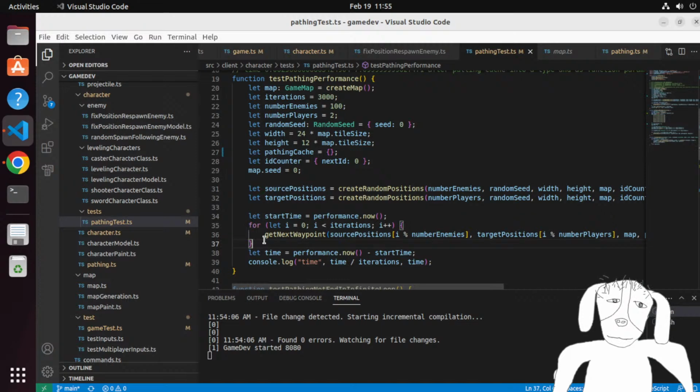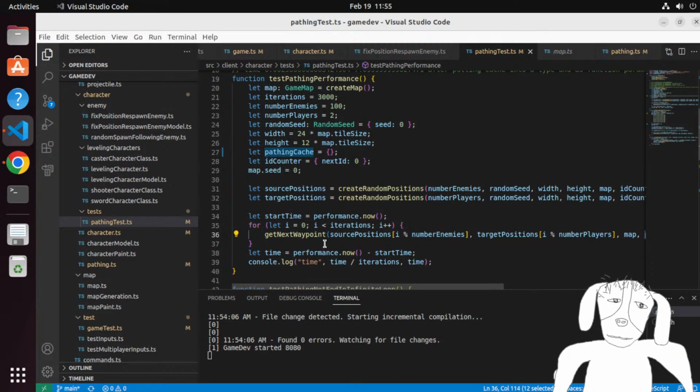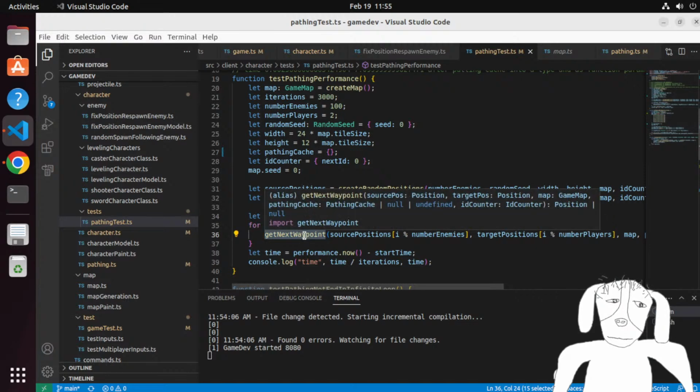So what I want to do is my passing cache starts empty. I never save.